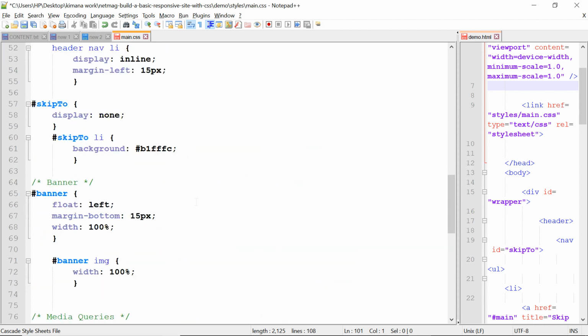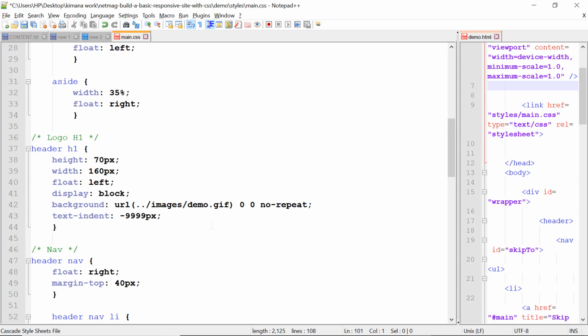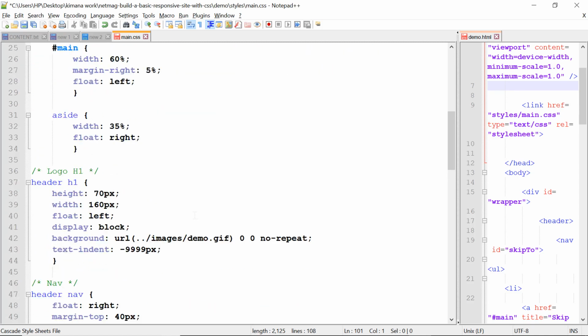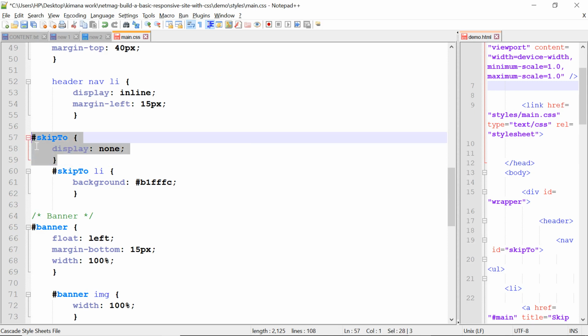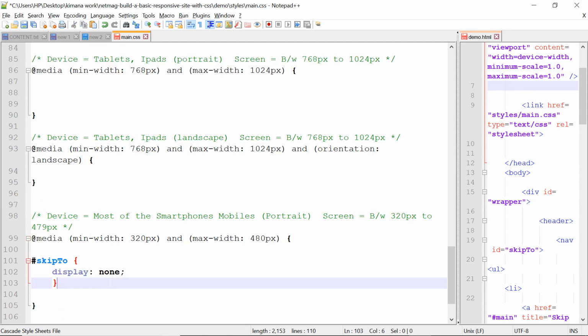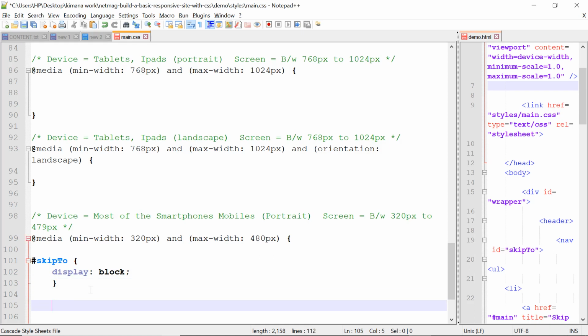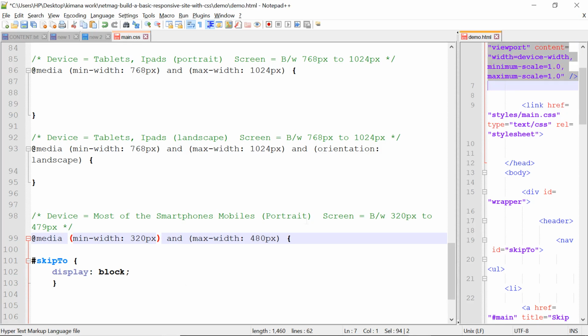So what I'm trying to do here is, let me take this skip-to. As I showed you also how it should look on the mobile phone, first of all I have to take this skip-to, and you just have to copy it, and this display, I want this to be not none, it has to be block. So I'm just copying and pasting the CSS content, and changing it so that it fits in the screen. I'm doing nothing else, only inside this media query, describing the minimum and maximum width. So this part will only run when the screen is in between this, because we have already specified the viewport, right? So now this skip-to is done.